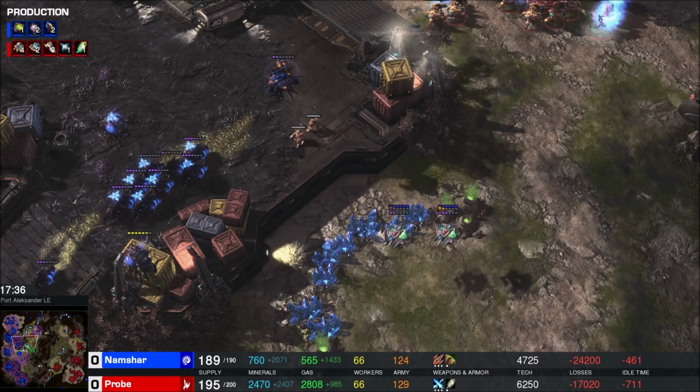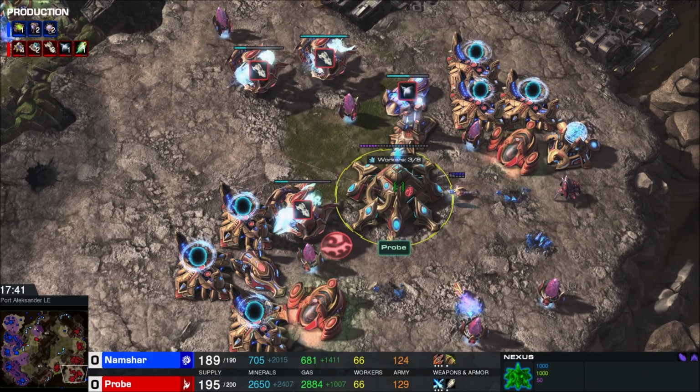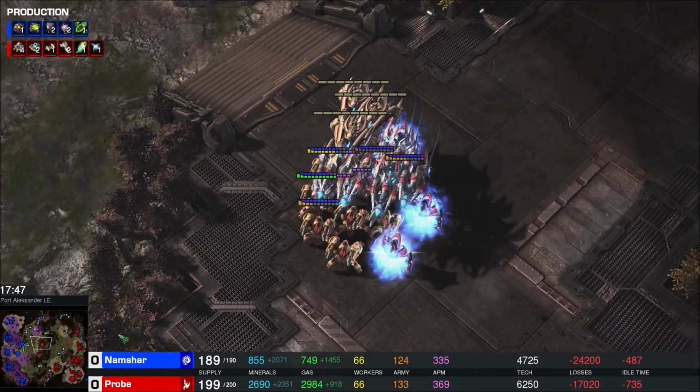And Oracle is just throwing down Revelation where they can in the mix. Probe does not recall out because I don't think that's off cooldown. It is. He's fine. He just chose not to use it if he didn't need to. And I don't think he did in that particular situation.